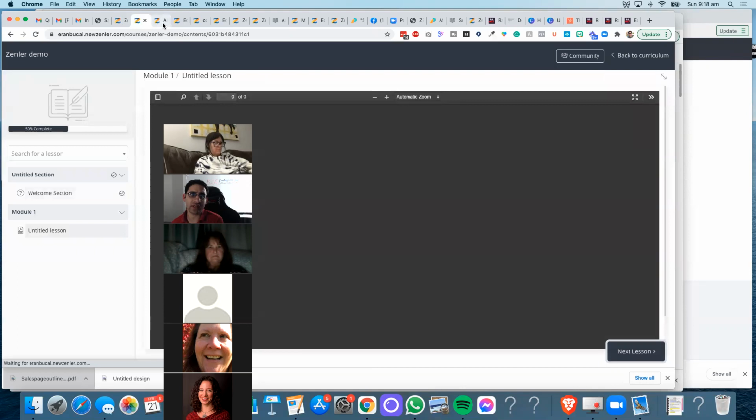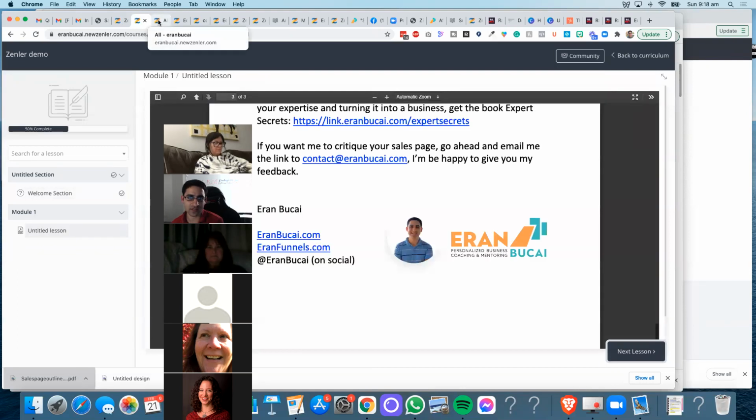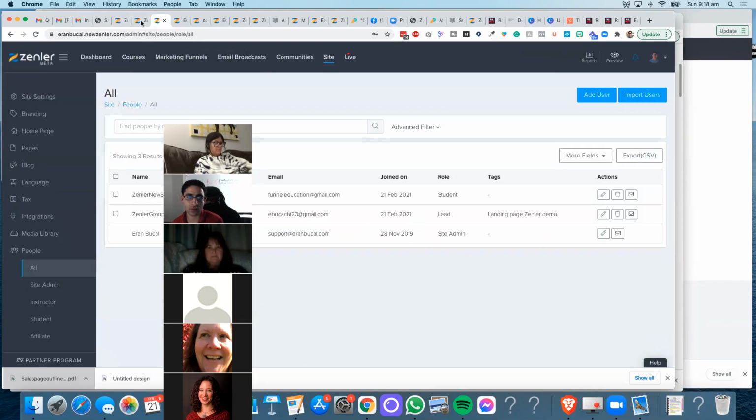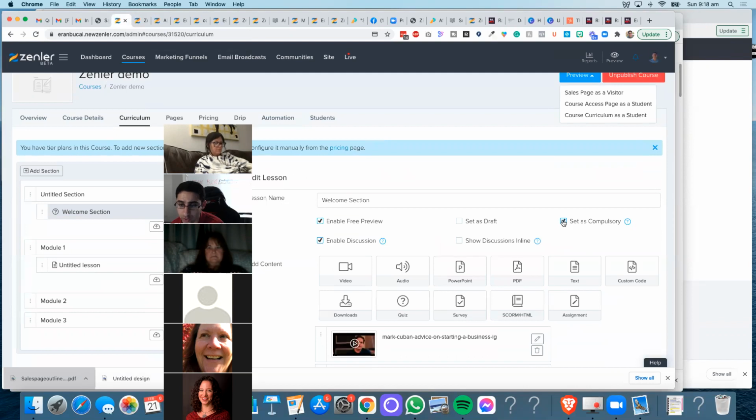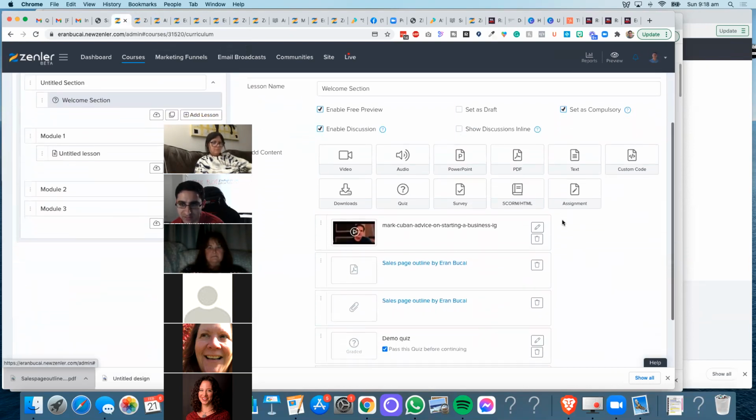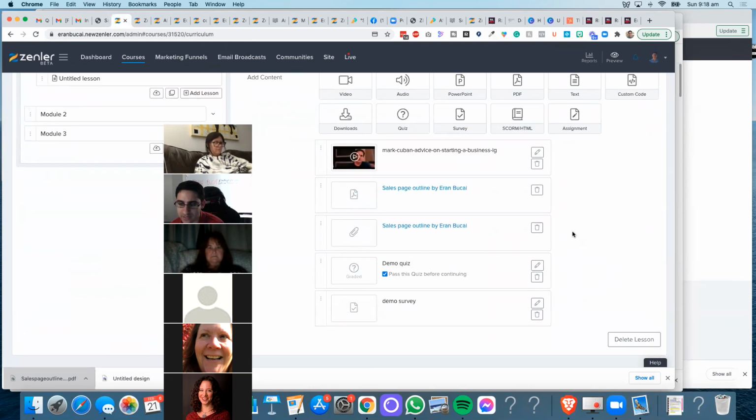Yeah, it shouldn't take me to the next section. So what I would suggest is test that option on set as compulsory. Once you upload content, it should work, and you just have to make sure you save everything correctly, because obviously I'm doing it pretty fast. I probably missed something, but that's what I suggest. And then if it doesn't work, then ask support to test it out and see what you did wrong.